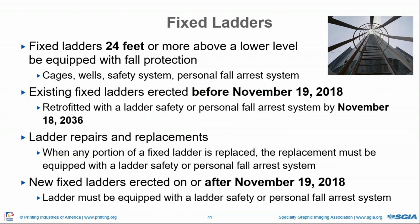Okay, fixed ladders. Again, fixed ladders are very interesting in terms of what OSHA has done with respect to them. The standard essentially was, and you'll see it's changing, that if I had a fixed ladder that was more than 24 feet, I had to put a cage at the top of the ladder. Most of the instances for our members, there are always going to be ladders that are going up, as I said, to a roof or to access a much higher area. And we see a lot of cages on fixed ladders because that was the regulation, that was the standard.